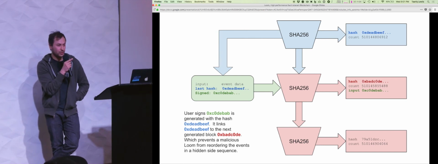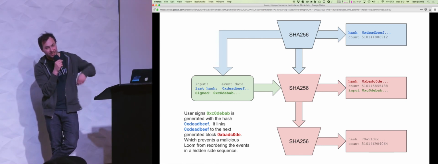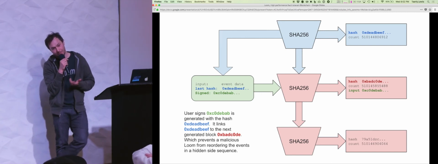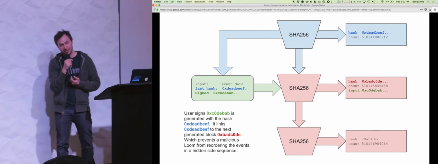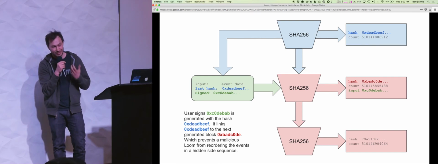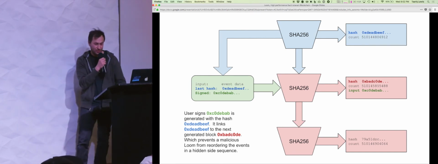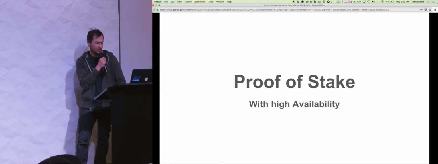But storage is a problem in any blockchain that claims scale. 25,000 transactions per second is about a petabyte of data a year. So any blockchain that claims scale has to solve storage. I don't know if you guys are familiar with Filecoin's proof of storage. I should have added slides on that.